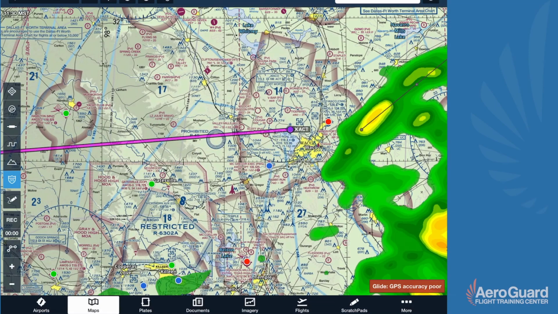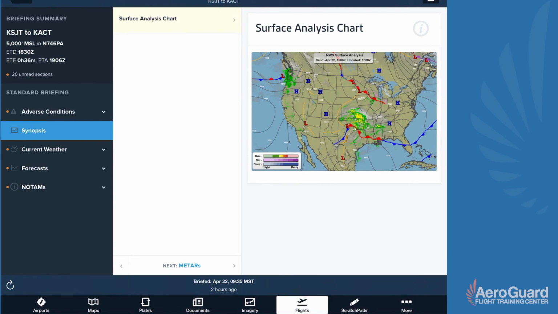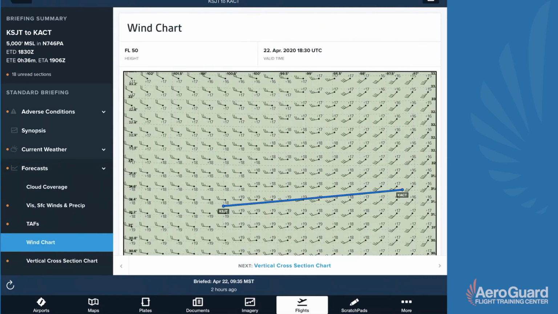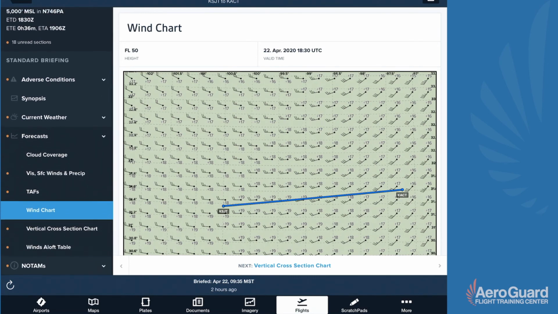Okay, for the last bit of weather information, we're going to check out the Winds Aloft. We can get this a few different ways, but I've already loaded this preliminary flight plan into the flights section and received a briefing. I think one of the easiest ways then is to simply check out the Winds Aloft, either visually or in the Winds Aloft table here.